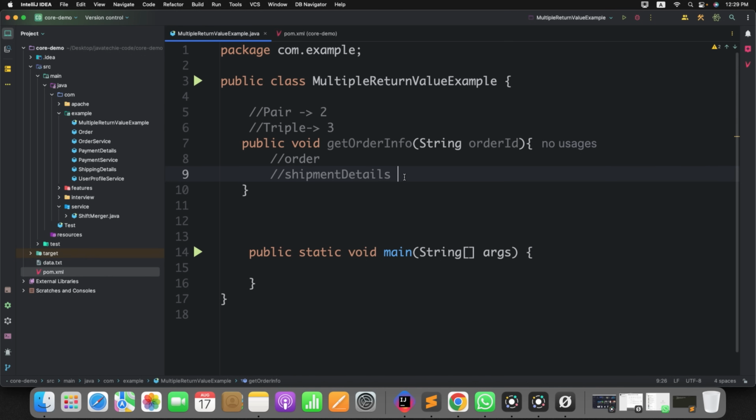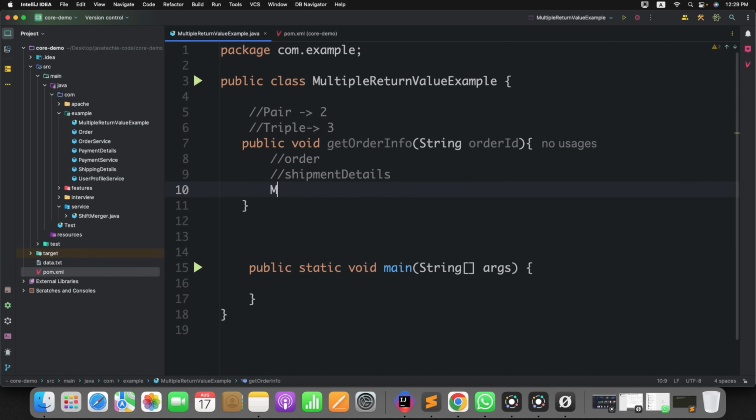So how can we do that? If you are not aware of this dependency, then you can think about using a map and return the object, key as the order object and value as the shipment details object. But creating a map and setting a single key-value pair does not make any sense.